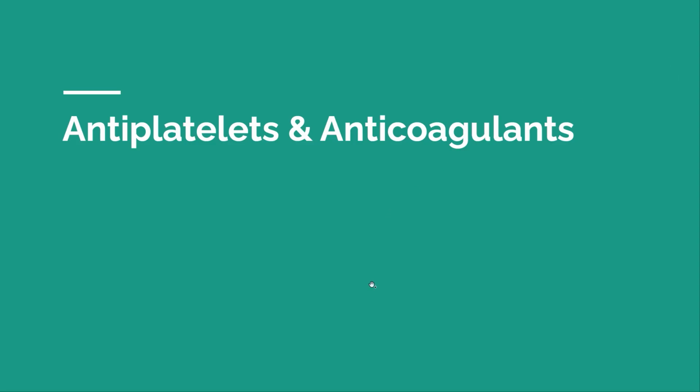Let's talk about antiplatelets and anticoagulation. Firstly, let me remind you that there's a difference between the two. Antiplatelets refer to drugs that block platelets, which is that initial step in clot formation with the platelet plug. Anticoagulants block the proteins of the coagulation cascade to prevent the formation of a fibrin mesh on top of that platelet plug. So these drugs are acting on two separate arms of the clotting pathway.